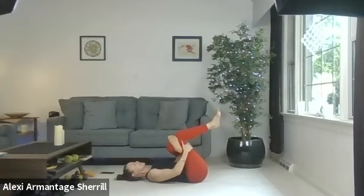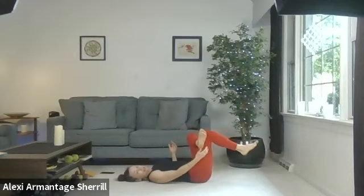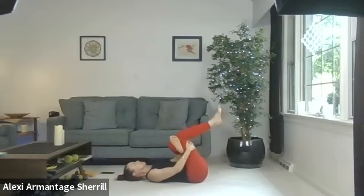Maybe start to ease that tailbone down toward the floor. And when you do, you don't want your legs to drop. So it's important to keep the legs where they are and then just give it that subtle shift. Always relaxing your neck. It's really easy to pull tension into the neck for this one.